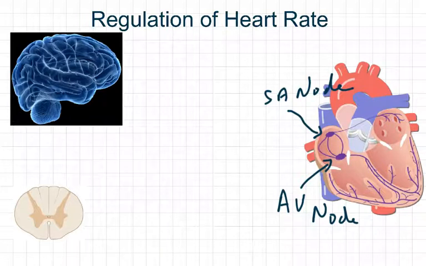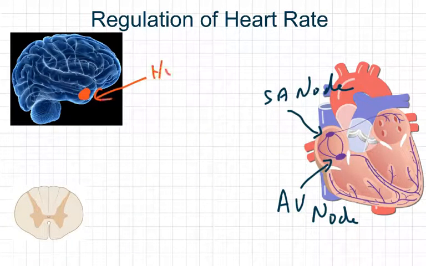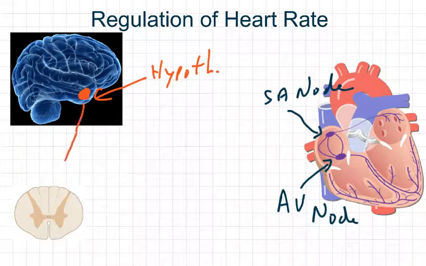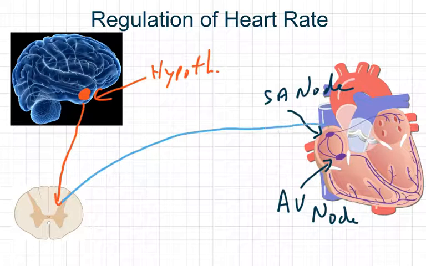Communication of the autonomic nervous system starts here in what we call the command center, the hypothalamus. These signals are transmitted down through the brainstem, down through the spinal column to the different components of the autonomic nervous system, again, the parasympathetic and the sympathetic nervous system. For the heart, the parasympathetic nervous system transmits the signals to the SA node and the AV node via the vagus nerve.